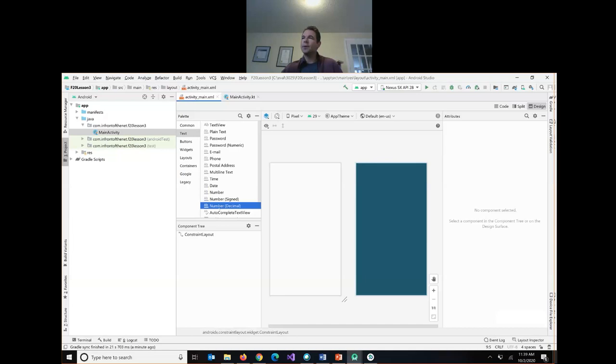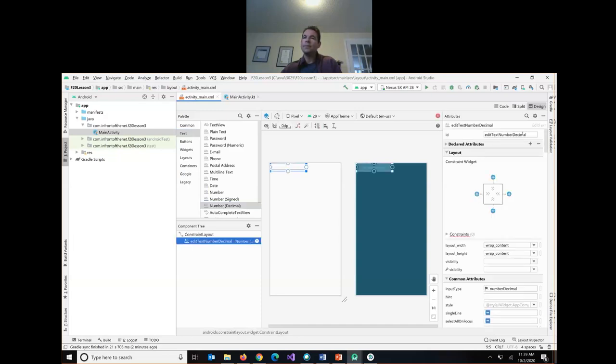We want a number decimal because this will add validation that ensures users can only enter digits or a dot. They can't enter text. So under palette and text, I'm going to pick number decimal and I'll add that into my component tree.